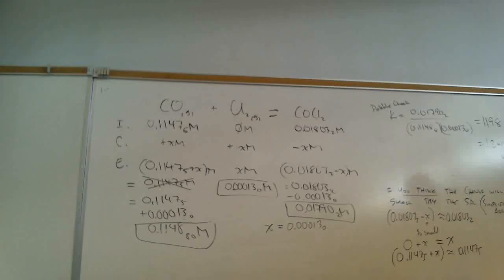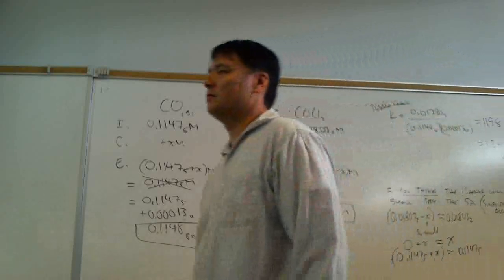Now, if you use the quadratic equation, would you have gotten a better answer? Yes, you would have. But it depends, because the percent change was 0.7%. If the percent change was 4%, for sure you'd get a better answer using quadratic, but it's acceptable. There's some error there. But oftentimes the percent change, when you calculate it, comes out to like 10 to the minus 6% change. If you got a 10 to the minus 6% change, there's no use in doing the quadratic because you get the exact same answer. It's such a small change. The simplifying assumption is very valid.